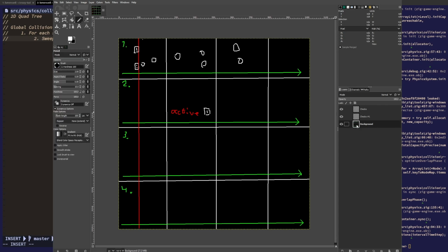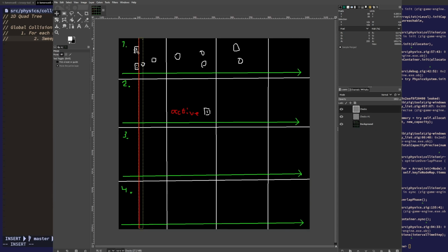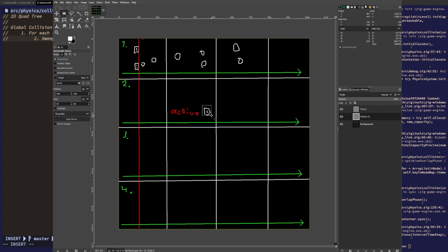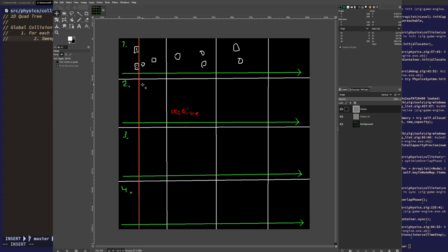And then this continues, and we reach the end of 1, and basically we just remove that. What this means is once you've reached the right edge of a box, it can't collide with anything anymore, so it's out of the list. And then this just continues here.